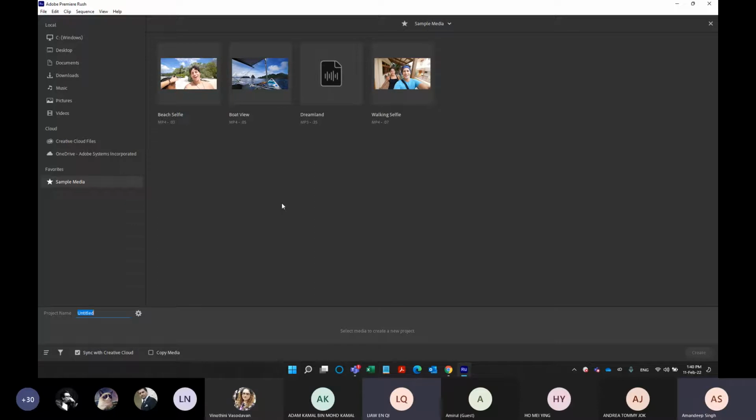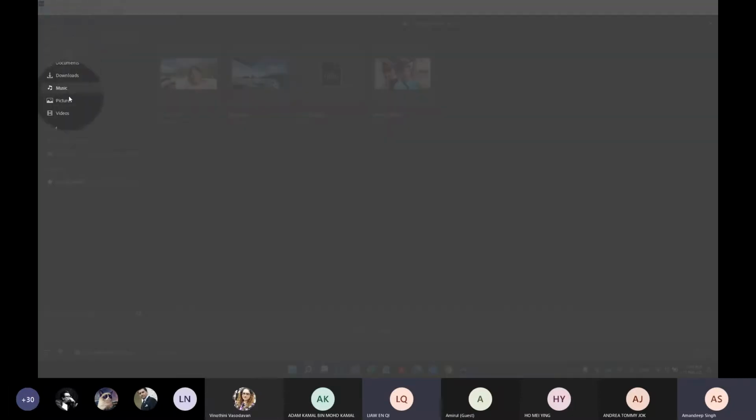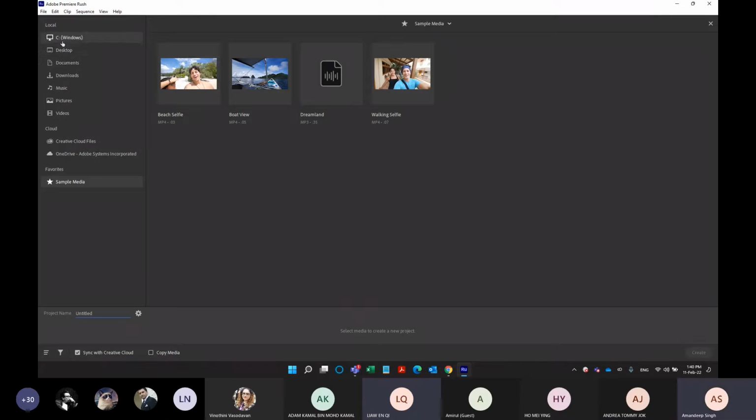Now, when you have this screen where it asks you where is your media, there are a couple of options for you to choose from on the left-hand side here. For example, you can have your media stored on the local drive, C drive, desktop, documents, and whatnot. And you can have that imported into Premiere Rush by clicking on the right folder and bringing it in.